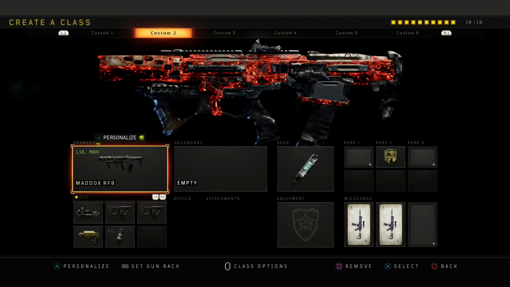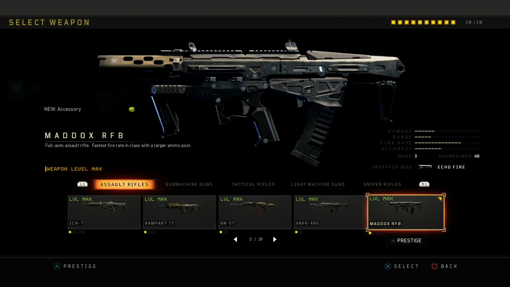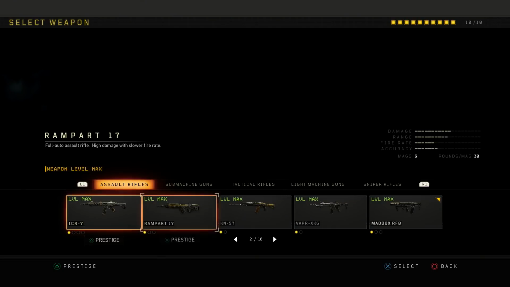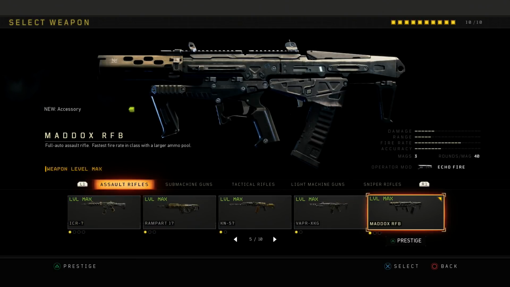Now for me personally, this was my most used weapon in Black Ops 4. I believe I have over like 60,000 kills with it. It was one of the main assault rifles used in competitive as well. It was the Maddox and the ICR. If you guys remember, the ICR was just an absolute beam with zero recoil, so it was very good at long range. And then the Maddox is really good at short and medium range.